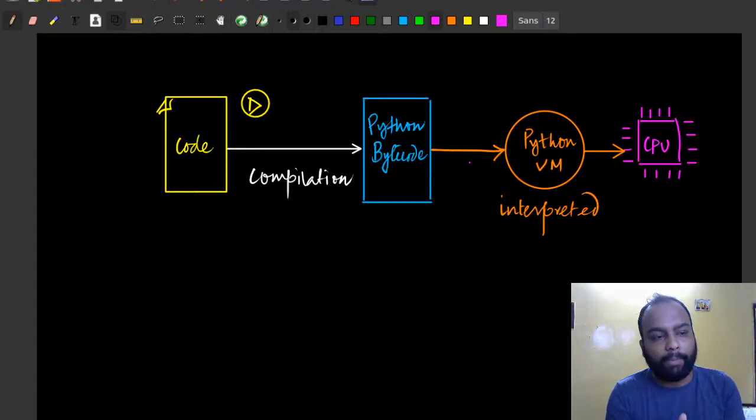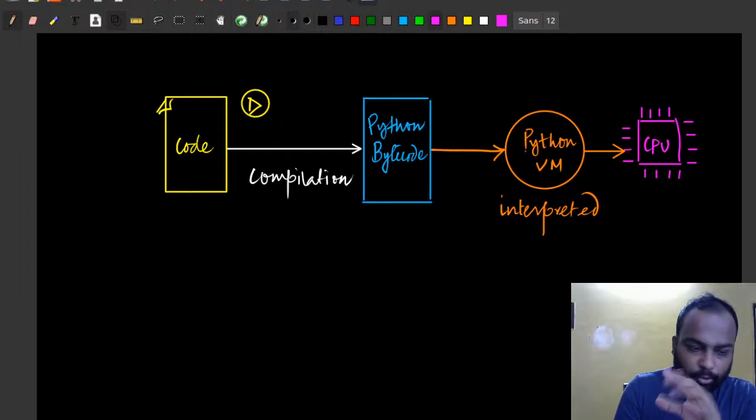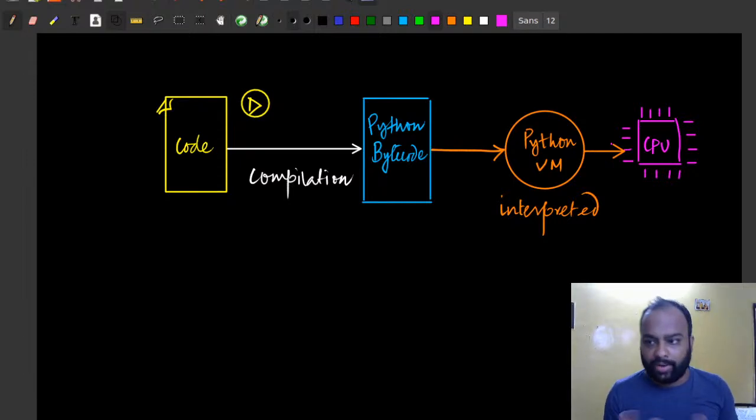Whenever you install Python, any sort of Python, you get a Python virtual machine built in with that. So you get a Python compiler and a Python virtual machine. Whenever you're running code, it is first compiled to bytecode, and then the bytecode is interpreted by the CPU. For Java, there is a small difference, just so that you know. Java actually also compiles the bytecode into machine language code, but Python interprets the bytecode into machine language code. There are certain differences on that, but this is how a Python program actually runs under the hood.